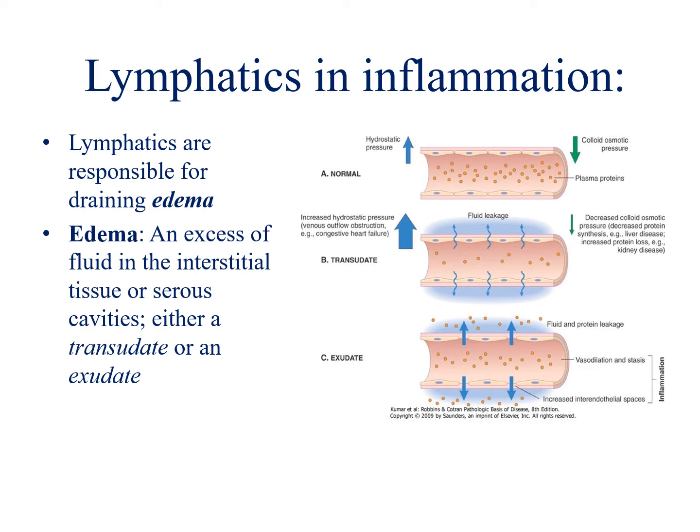Transudate. We have actually had a lecture already where we learned about a transudate, but I didn't call it that. We had a lecture where we learned about body fluid compartments and third spacing. A transudate can occur in patients that have cirrhosis of the liver, a compromised liver, where they cannot make enough plasma proteins, and albumin is the most abundant plasma protein. Albumin is made by the liver.